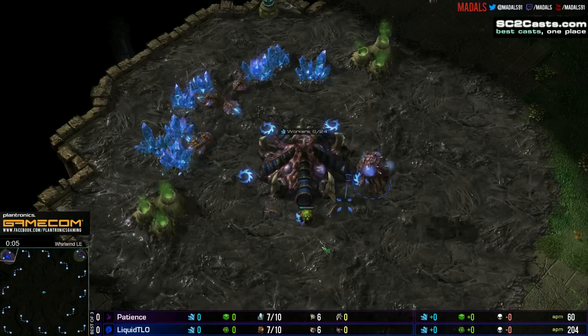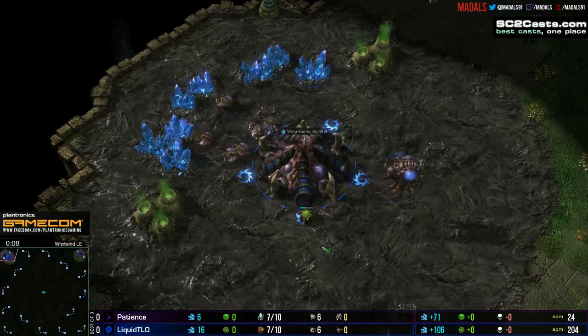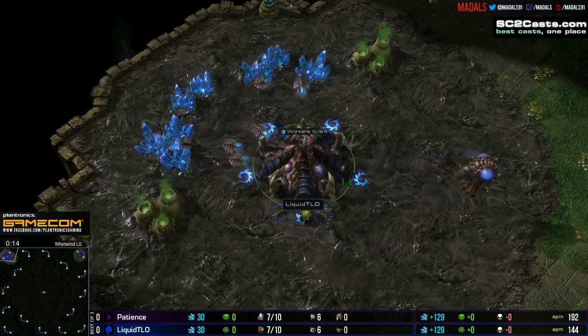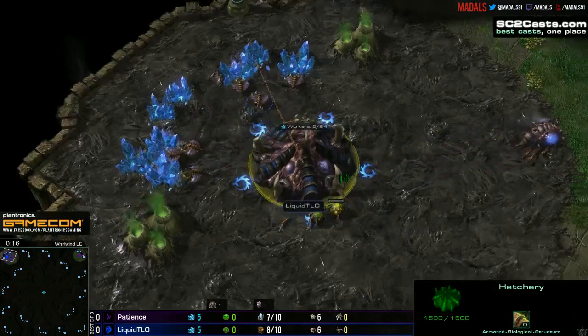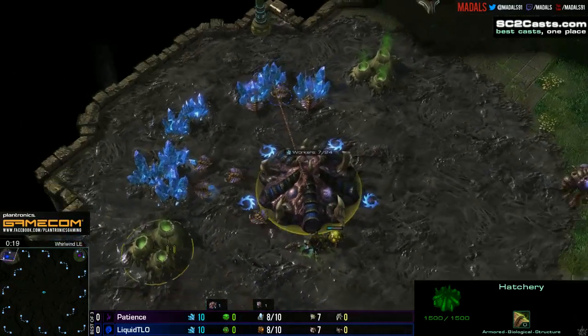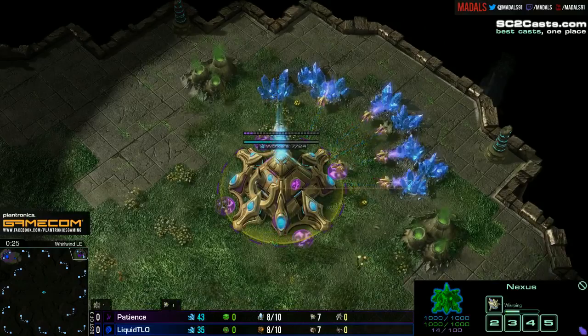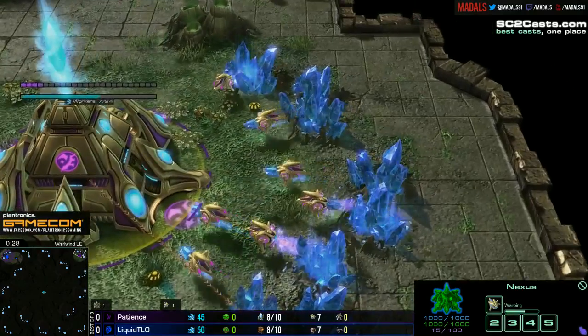As I forget to unpause the replay. Spawning up in the top left hand position as the blue Zerg player. He represents Team Liquid, it's TLO. And his opponent in the top right, the purple Protoss, Patience.